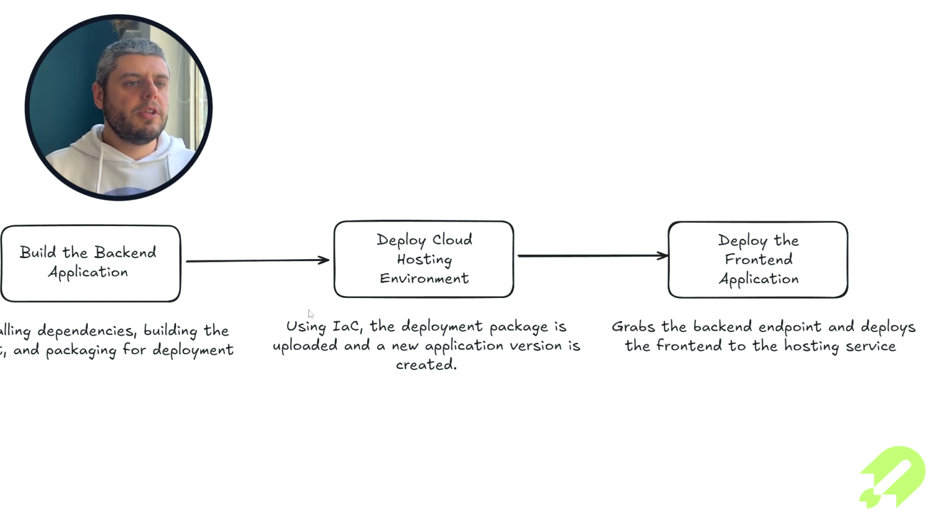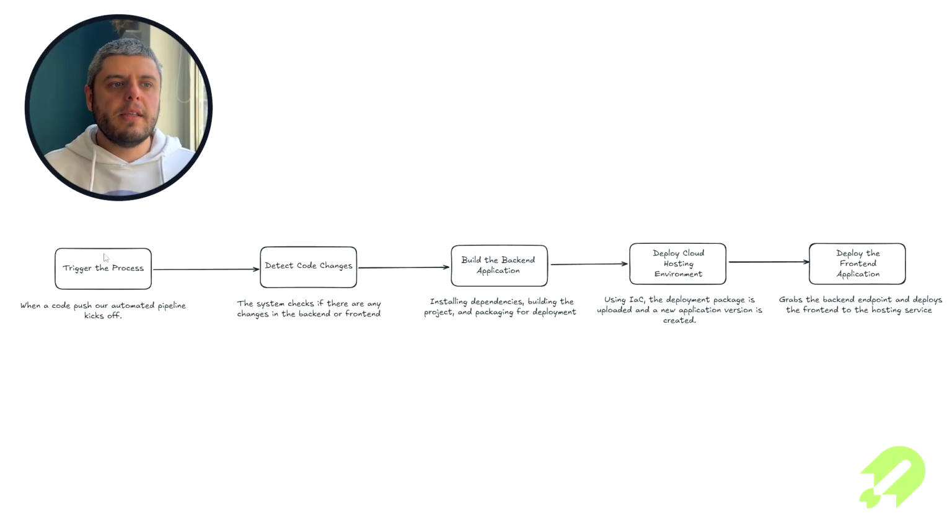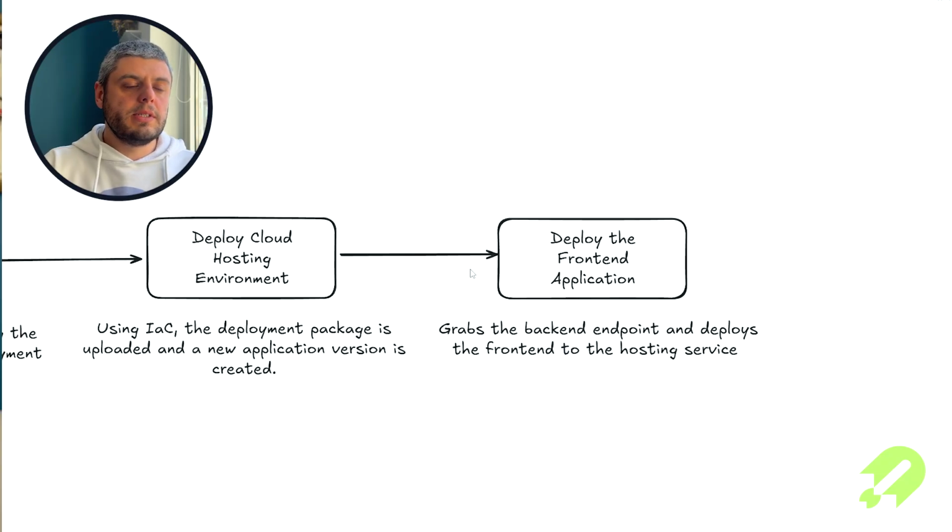If the deployment is successful and we have successfully tested the feature, the only thing we need to do is merge the changes of the code into our main branch, and that will trigger the process of deploying it to production. So the only thing a developer needs to do is push their code to the repository that the project is using, and everything is automatically handled and deployed through the CI/CD pipeline, but most importantly, through the infrastructure as code configurations.